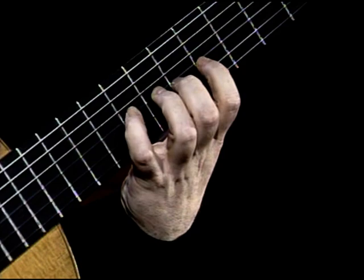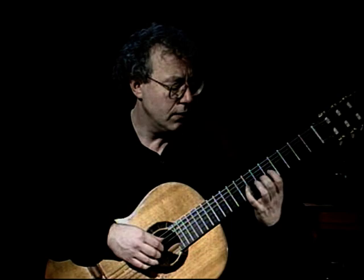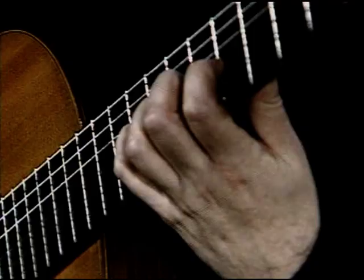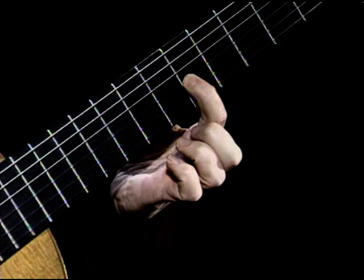Of course, there are always exceptions, and depending on the demands of the music, sometimes we have to contort our hands into these various shapes. But this is the norm, and one should strive for this. The other angle has to do with the angle that this digit meets the guitar itself. It should be primarily at a right angle, as opposed to being flat like that, or overextended like this.